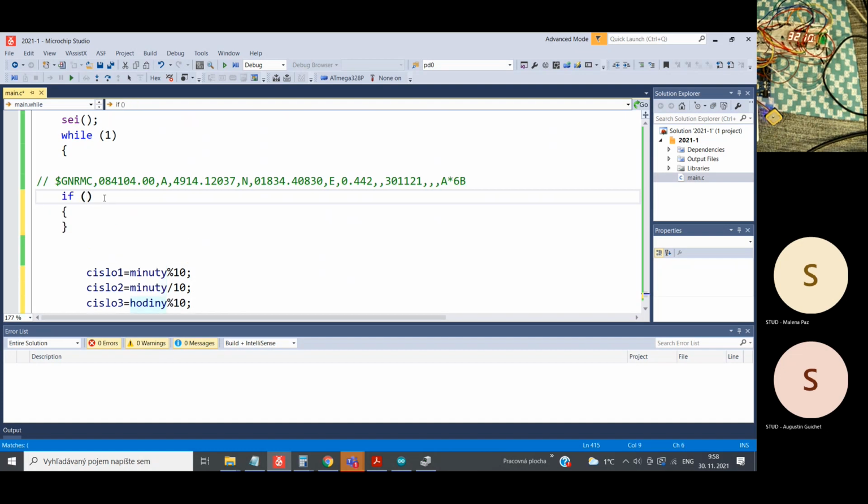If presence is 1, then we have to load the minutes, seconds, and hours to our information about the time. So first we could load the seconds.